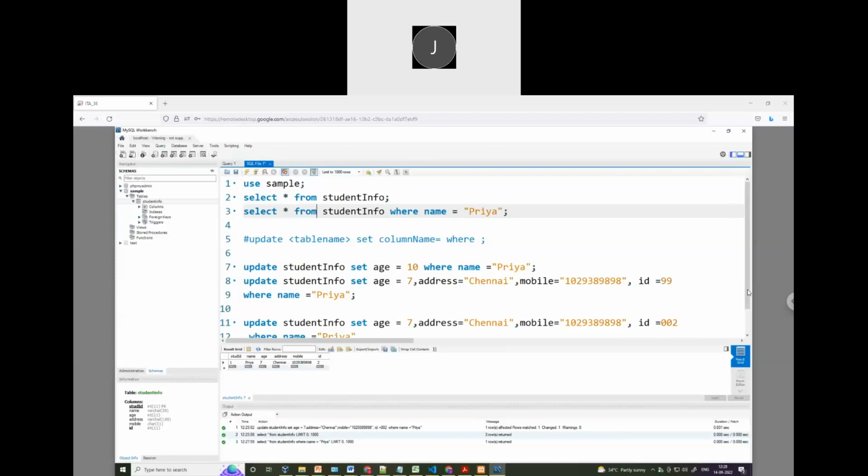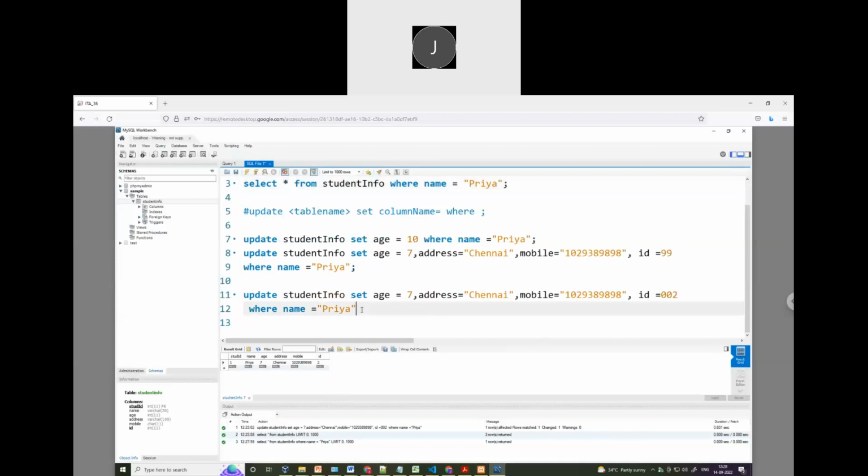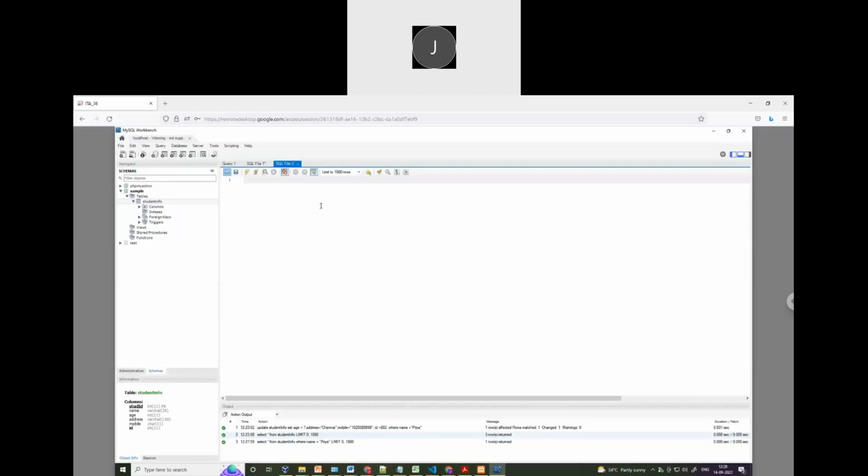Using select, you can do many things. That is our primary idea of working with the database, to see what information is present in it. I'll open another new query tab. Why have I come here? I have to show cascade, and I forgot it. Cascading referential constraints we discussed, that I missed to show. After this select, I will show that one.